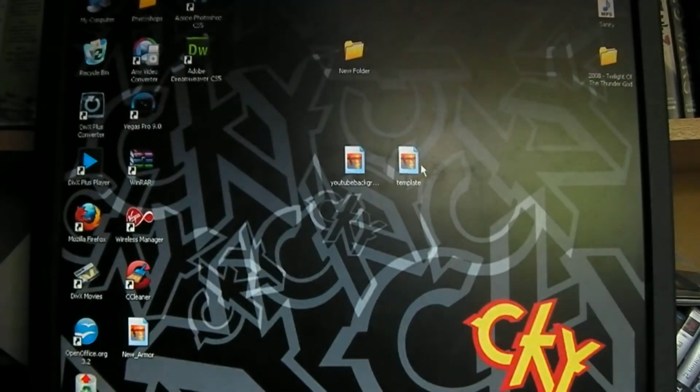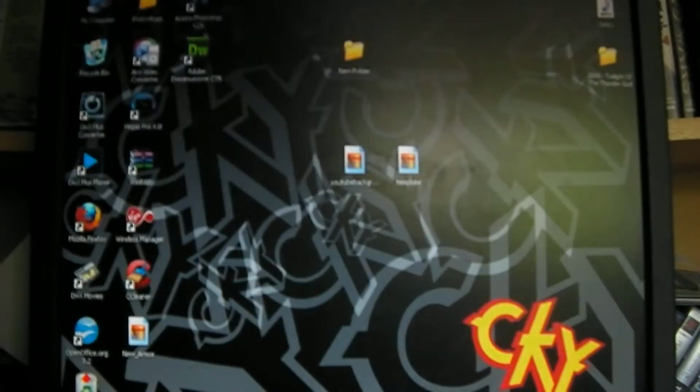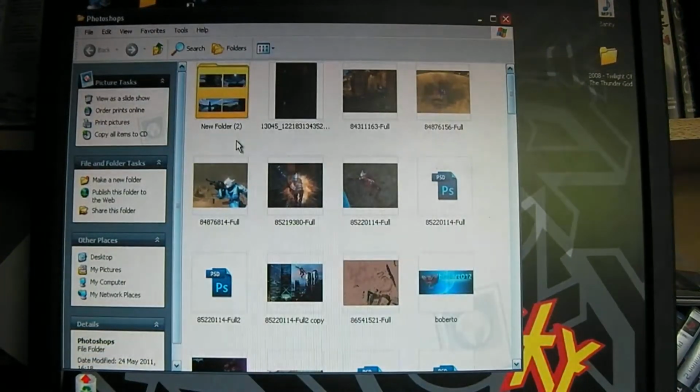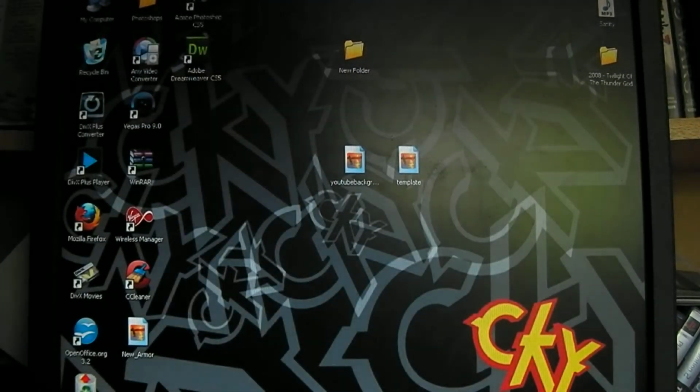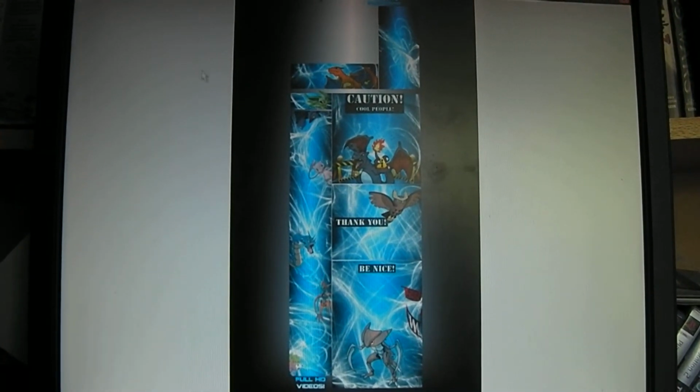So my background, I based it off a template. This is a template I used. Just got it from the internet. It's a really good starting point. The link will be in the description if you want to go get this. If you're using Photoshop, what type of files are they? PSD files, sorry. So you can get the PSD file from the website as well as the JPEG picture. Also, if you're using GIMP, they've got downloads for GIMP as well. And like I said, the boxes fit perfectly. That's what I based mine off. Obviously, I had to make mine bigger because my channel's quite long.